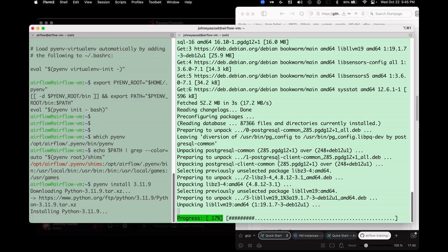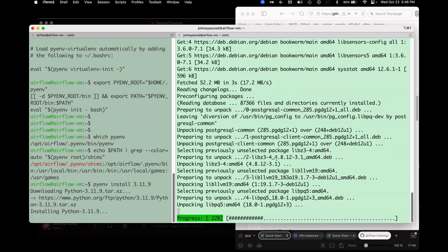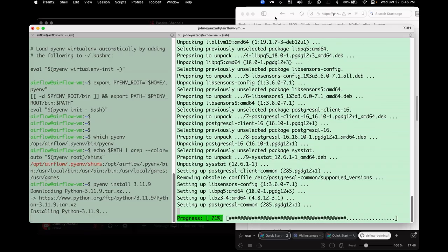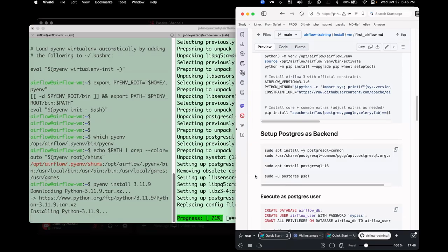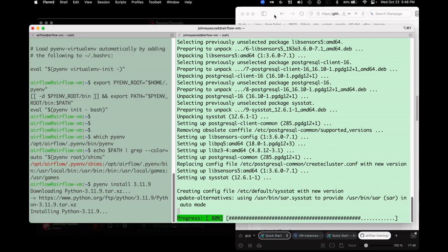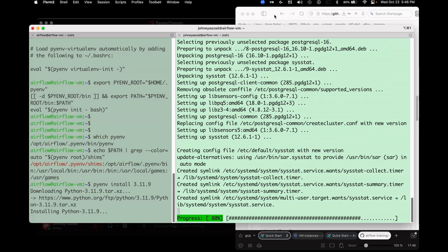So even though we are using the sudo command, the Postgres community is solid, and the way they have designed the installation package, it automatically creates a PostgreSQL user, and that's where Postgres backend will be installed. And we are using PostgreSQL 16. Almost done.